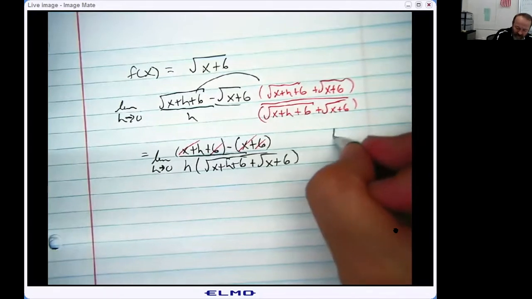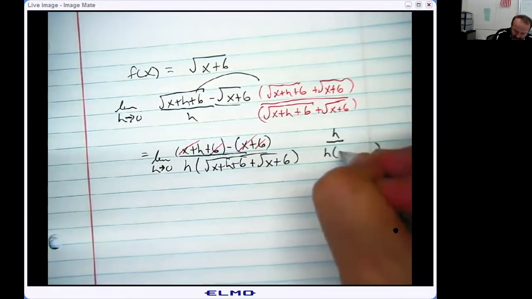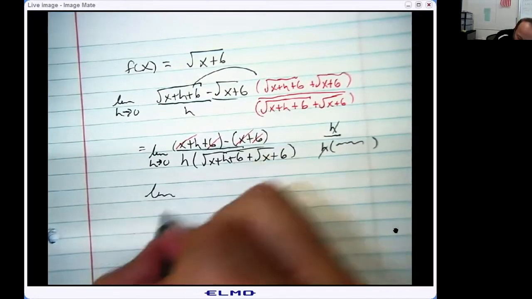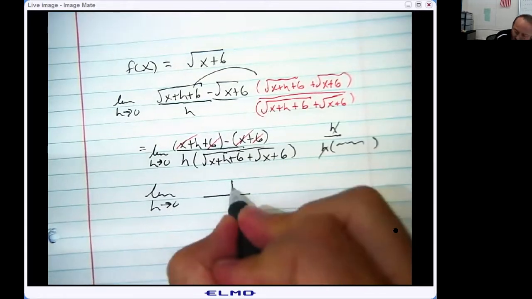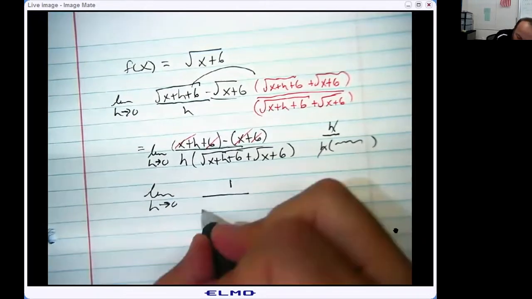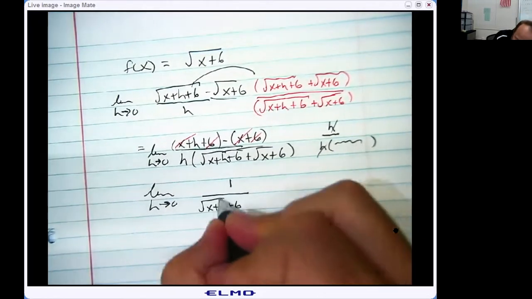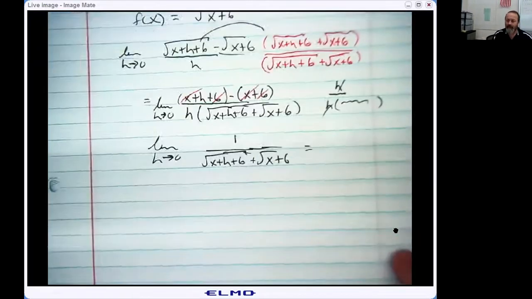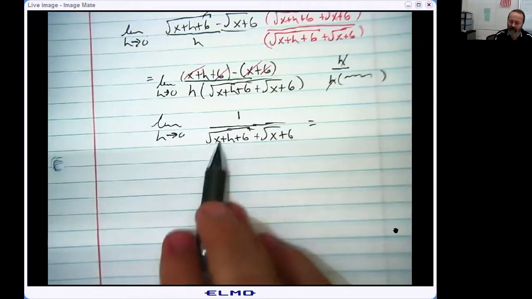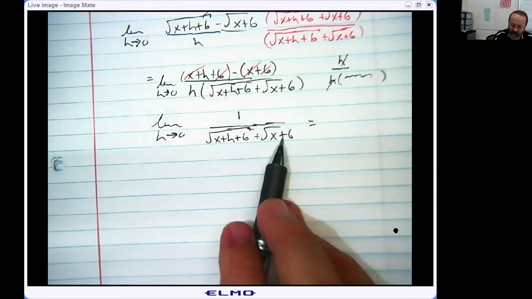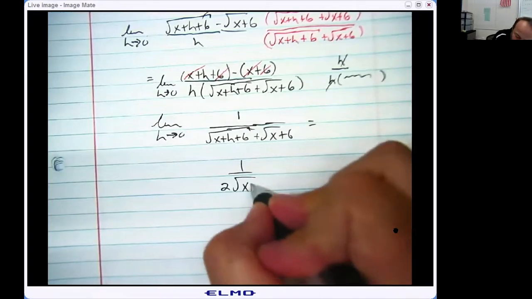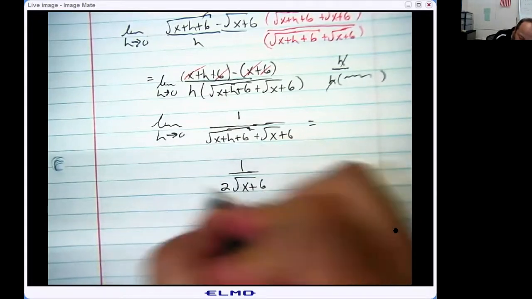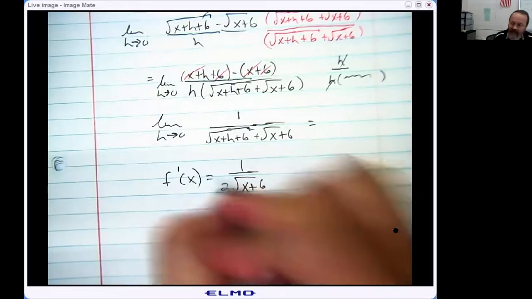So all I have left on top is an h, and the bottom has all this other stuff in it, so I know that those would cancel out. It looks to me like all that I have left is the limit as h goes to 0. Remember, all of the h's went away, and I have root x plus h plus 6 and another root x plus 6. Well, this surprises people a little bit, because when you look at it this way, as h goes to 0, this is root x plus 6 plus another root x plus 6. So we have two of those root x plus 6s. They actually just double up. And so since my original function was called f, I could say f prime of x is 1 over 2 root x plus 6.